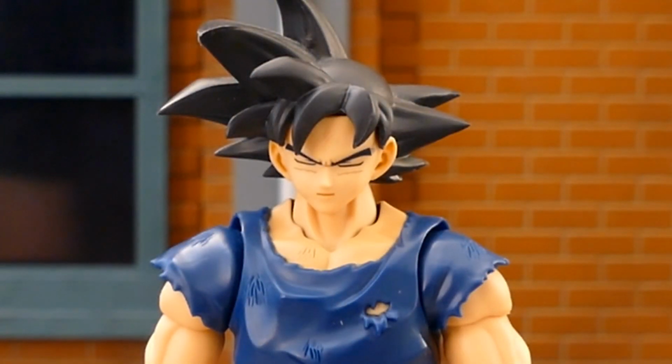Okay, next up is everyone's favorite part, head swaps. So, here we have the base Goku hair sculpt with the Ultra Instinct sign closed eyes. I want to take a look at this first because I got the idea to use this as maybe a Goku gathering energy for the Spirit Bomb or something like that. So that looked pretty good.